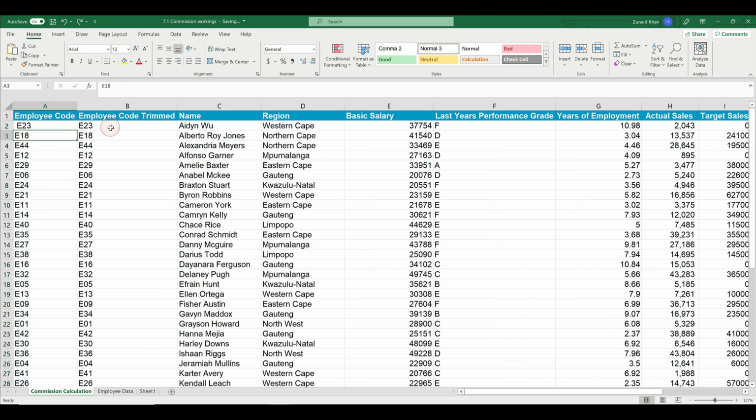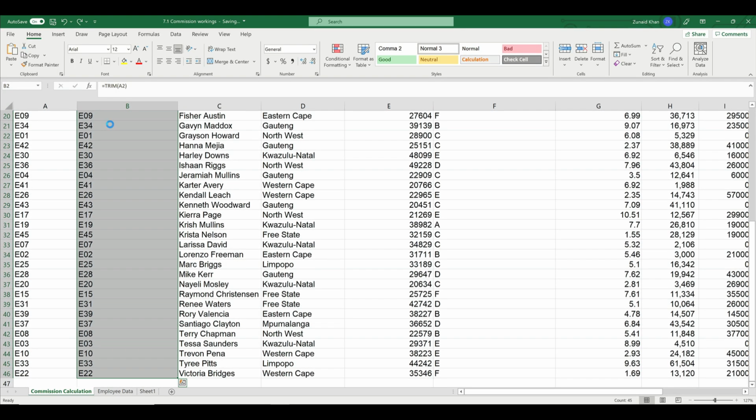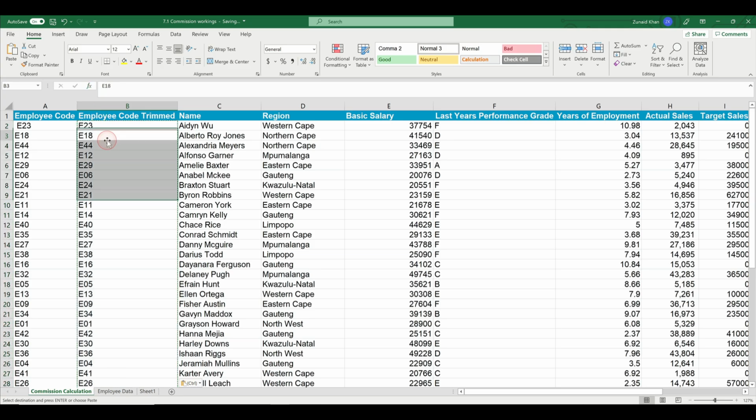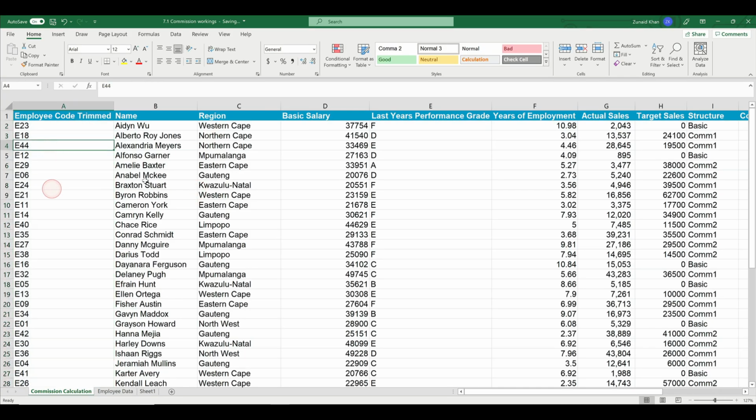So before you can delete it, you want to make sure that these are all values and no longer formulas. And we covered this in an earlier video, but this is a typical case where you would want to go Control Shift Down, highlight everything, press Control C, and then go Control Alt V, select values and now say OK. Now each of these are values. You can see they're no longer the trim formula, and now I could go ahead and delete that without having to worry. So that's if you're just trying to do some cleanup. I just showed you how copying and pasting special with values would be used in an instance like that.